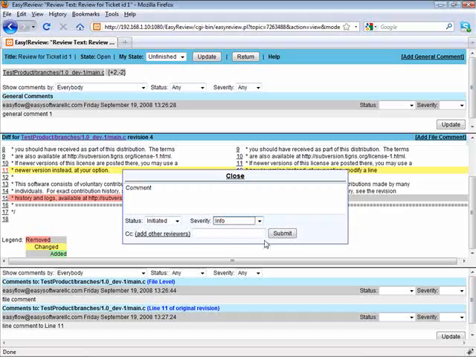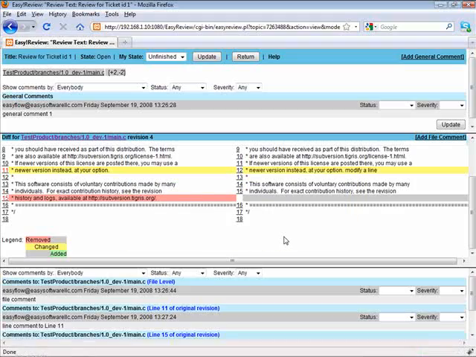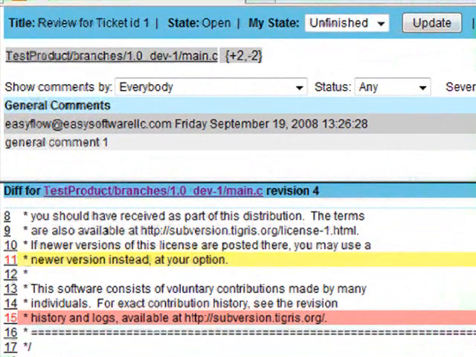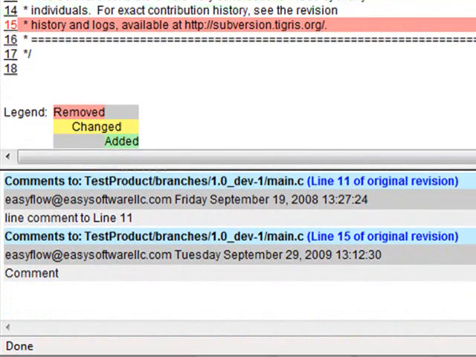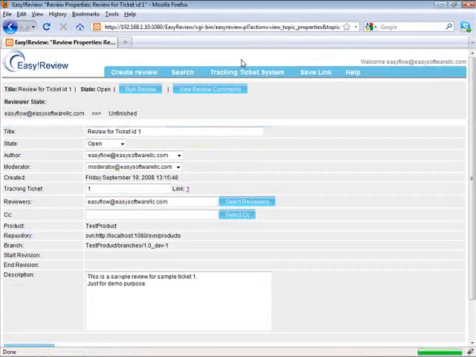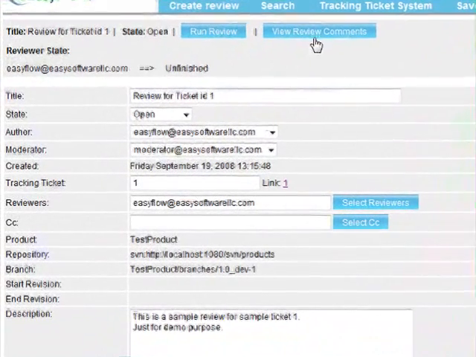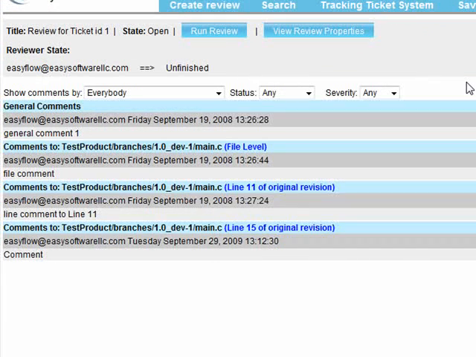There are 3 types of comments that can be added to a review. Top level, a comment about the entire review which may include several files. File level, and line level. This allows comments to be precise. Review comments are viewable by all users and can be seen on the review or as an individual thread.